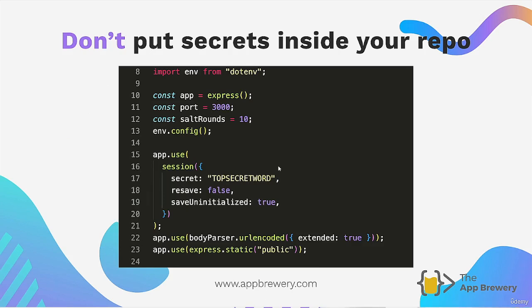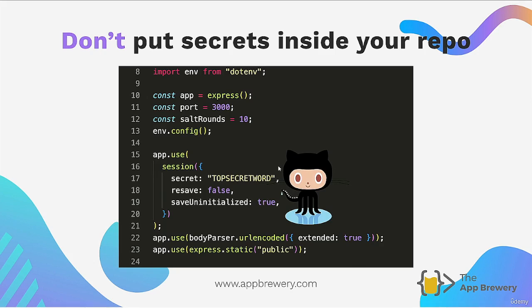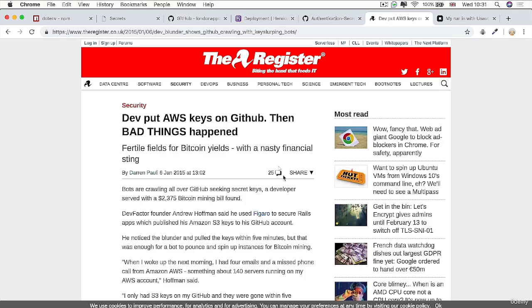In the last lesson, you saw that we created session and we had to create an encryption key, a secret, and keeping that secret in our index.js, which, as you may know, is often uploaded to GitHub, or you might need to put that onto your server. Either way, that information is very, very easily leaked. It's very easy for people to crawl GitHub looking out for these secrets and API keys that they can take advantage of. And very often in the development world, you hear stories like this, where a developer put AWS keys on GitHub, then bad things happen.